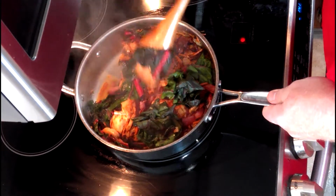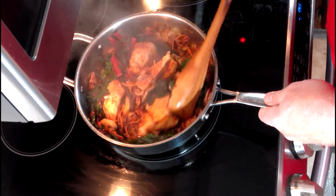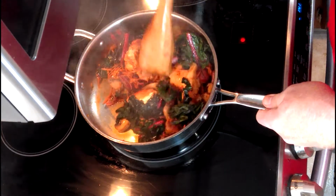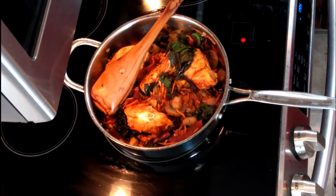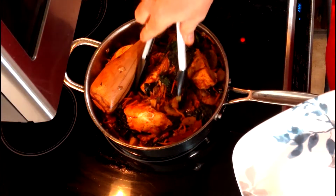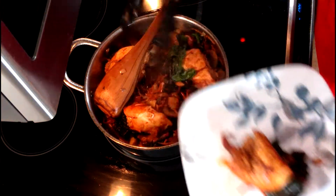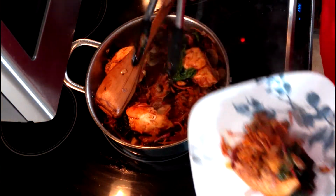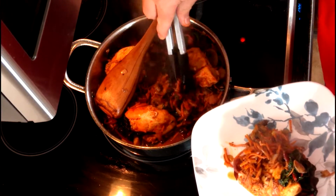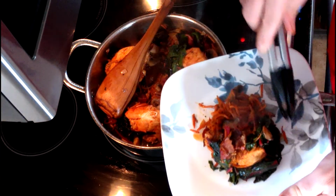As you can see, everyone, the greens have softened. Hold it over. Starts to come together as a very pretty dish. All right, everybody, we've gotten this finished. I'll show you how we plate it. Just take one of the chicken breasts, set it right here. Now drape it with the bacon, the mushrooms, and the carrots.